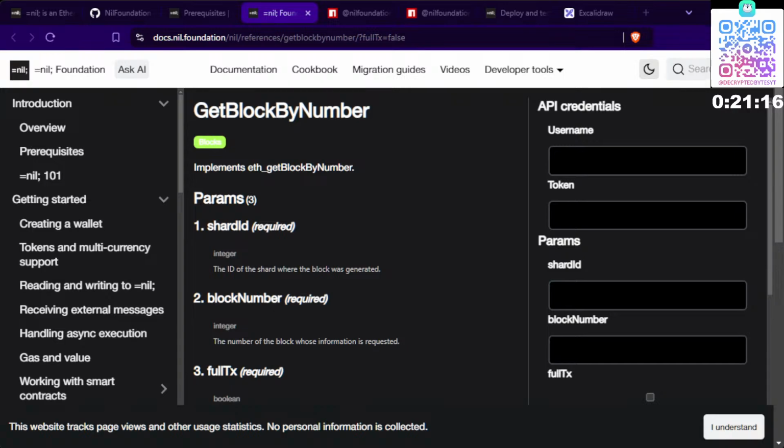I'm just trying to find it. Yeah, the name of the bot is Nil devnet token bot, and that will give you the URL.